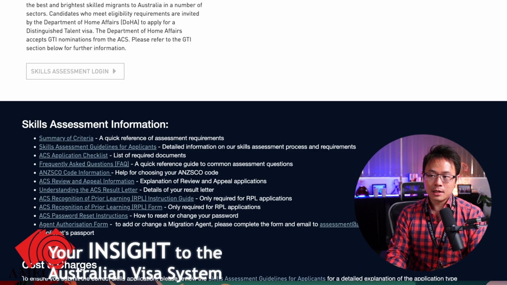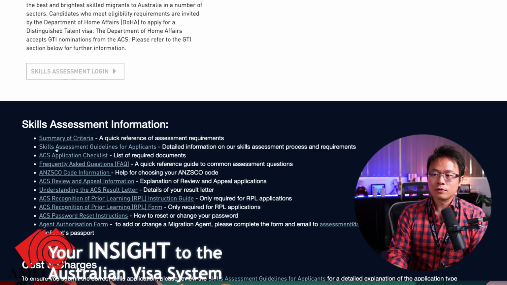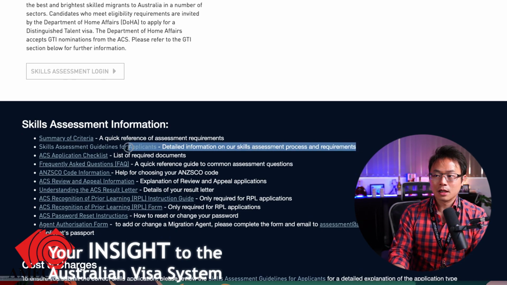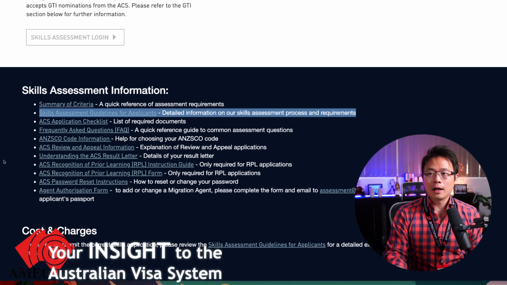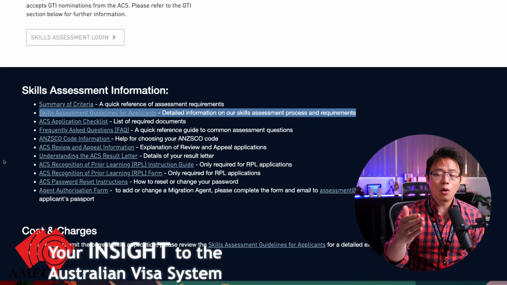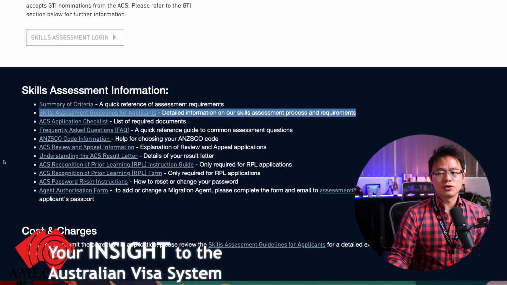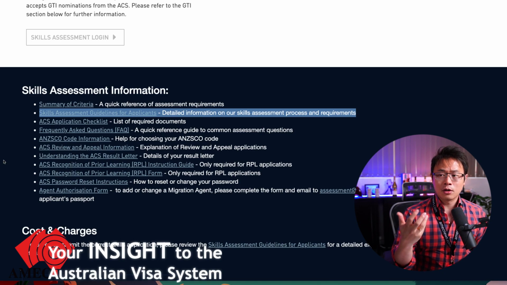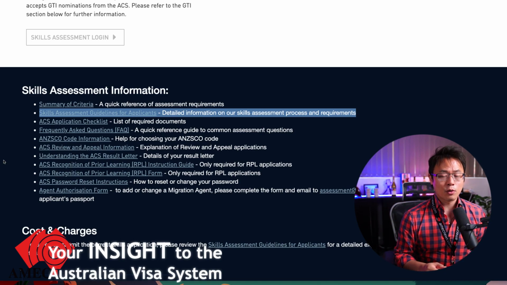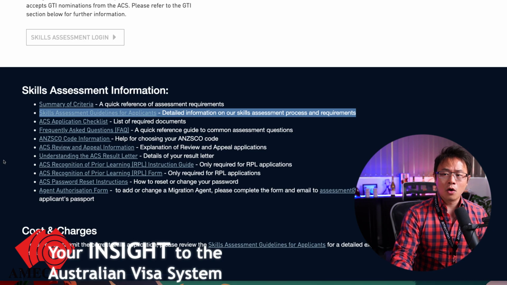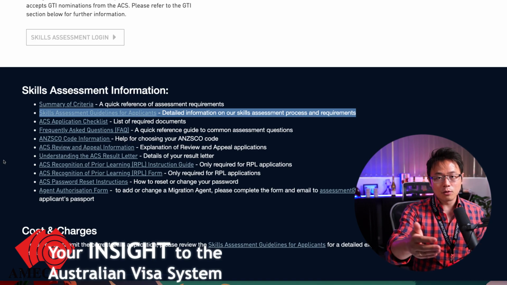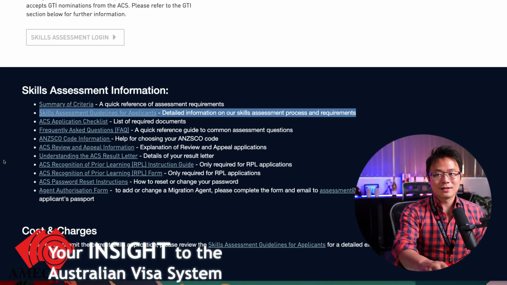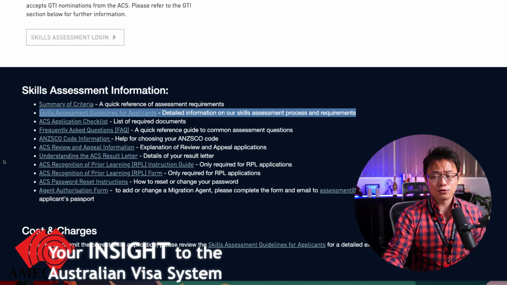Now the detail here, you should really go into this one, the guideline, which will tell you in detail how your overseas IT skills fit. Generally, from my experience and knowledge about the skill assessing criteria under ACS, the overseas work experience is less favorable than gaining your experience in Australia.